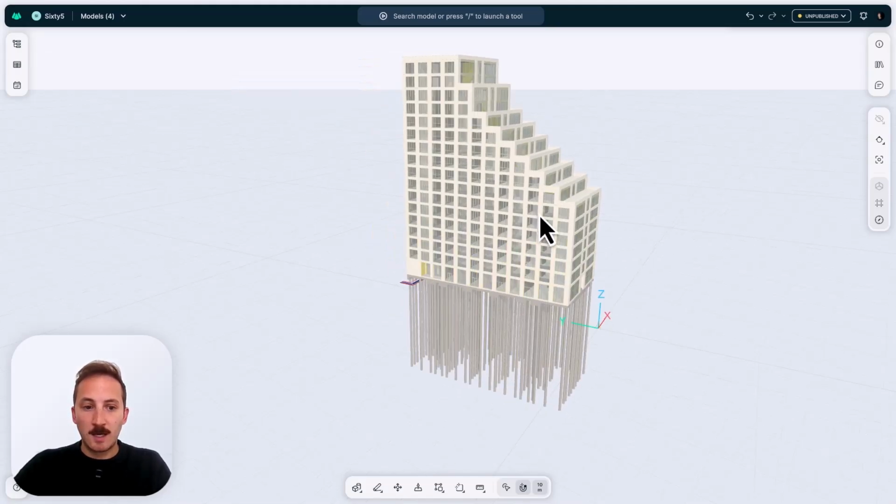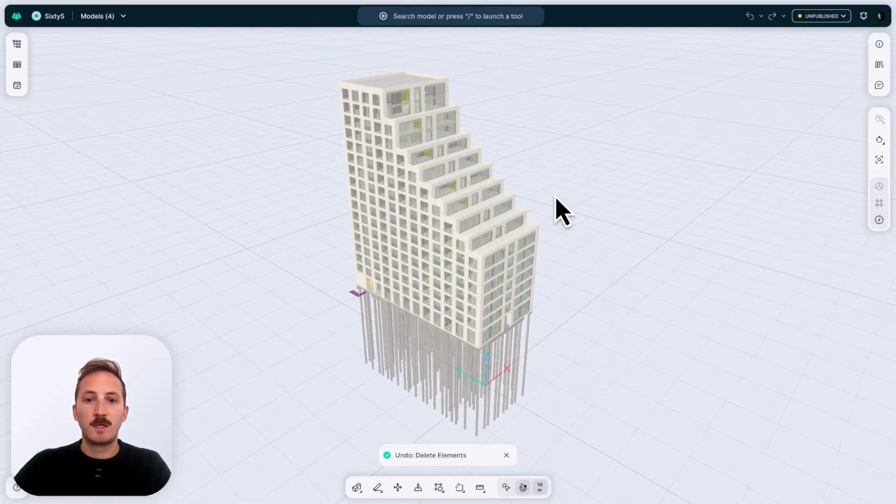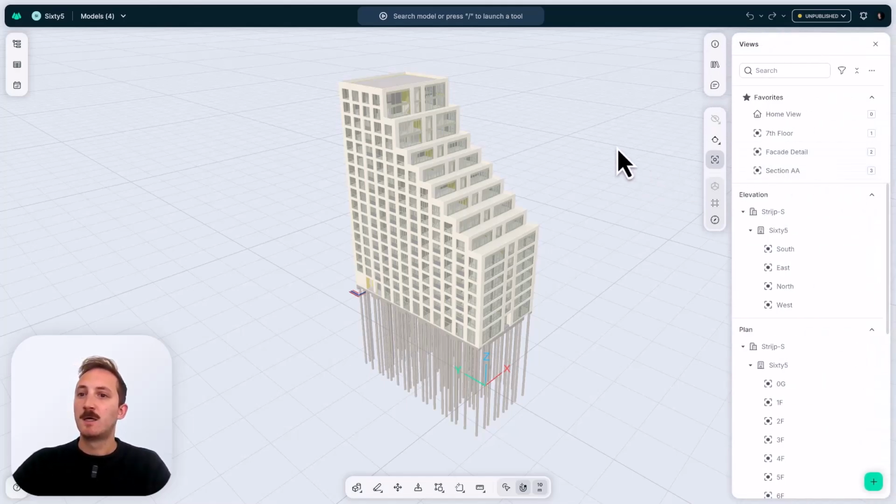Let me undo this, and before we continue to the next topic, there's a small extra change I do want to quickly show as well, which is the views panel. There used to be this kind of menu here when you click this button. Now basically the views panel opens up instantly and shows you your favorite views as well as the other views in your project. It also comes with a useful interface to reorder your favorite views, so the automatically assigned keyboard shortcuts 1, 2 and 3 up to 5 now follow the order that is displayed here in this favorites tab, so you can quickly reorder your favorite views.